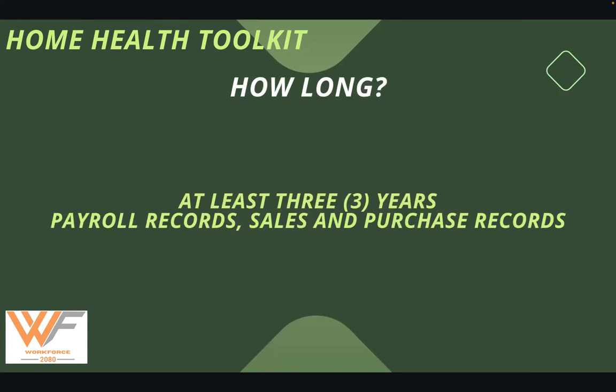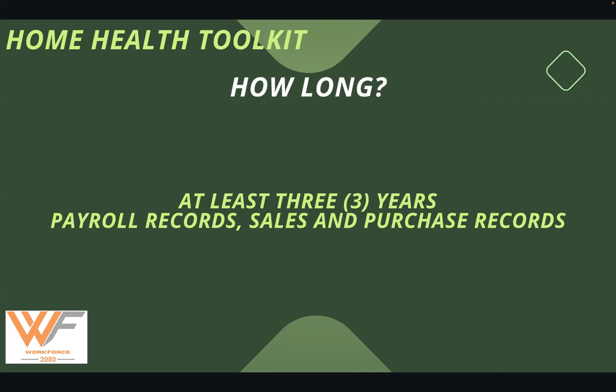So how long do you have to retain this? Well, you have to retain at least 3 years payroll records, sales, and purchase records. So anything related to payroll, you need to hold on to it for at least 3 years. Now, you can purge your records, and that's something you can do. And I'm sure any attorney or record retention person will probably tell you to do the same. But in other words, you need to hold on to that for at least 3 years.